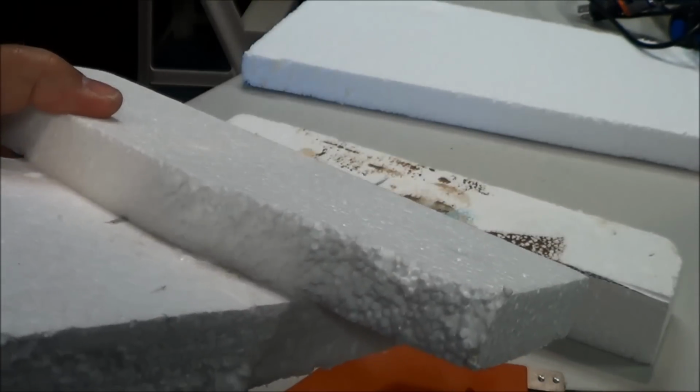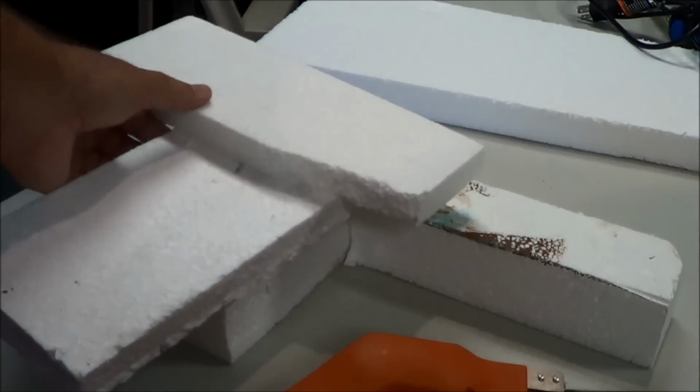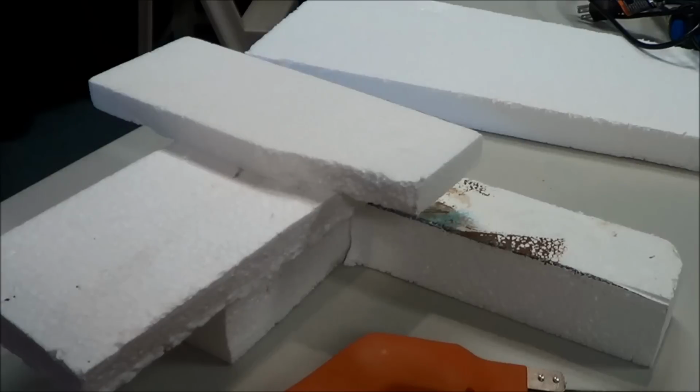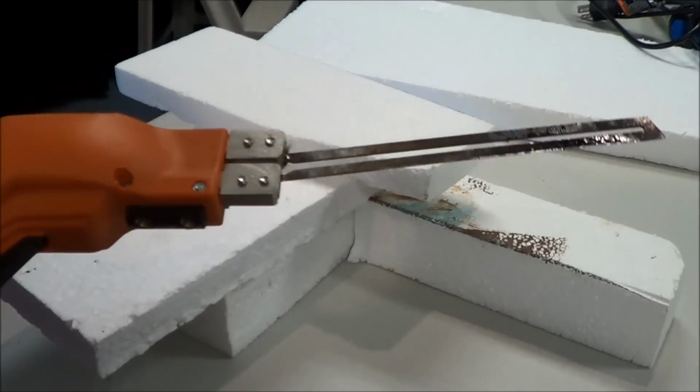Now, once you have it dried and everything's in place, then you're going to get to carving it. And that's the whole thing I want to talk about, how I carve it. There have been several good videos done on YouTube. Model Railroad Hobbyist had one recently. There are all kinds of ways to work with this stuff. With the styrofoam, I watched a guy literally sit there and carve it with an X-Acto knife. If that's what you want to do and create that kind of relief and detail, I would surely say go for it. Me, I've got this tool here, the handy dandy.